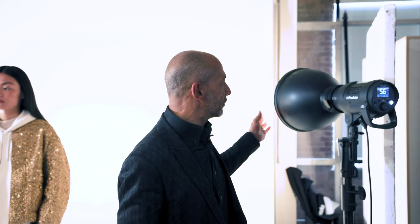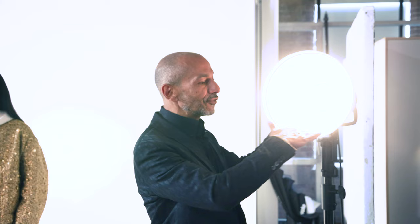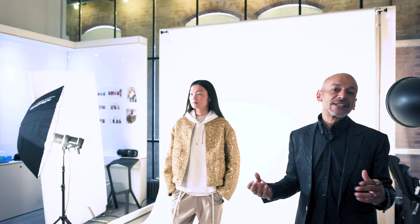Here I've used two different lights on the background. One is a wide zoom reflector with a frosted interior — it spreads the light, it's very even, it's a direct light. The other light is a shallow medium silver umbrella, so the quality of light is different between the two. That one is punchy and crispy because it's silver, but it's a reflected light so it's not as intense as the wide zoom reflector.